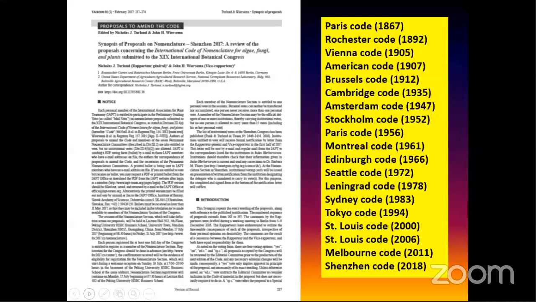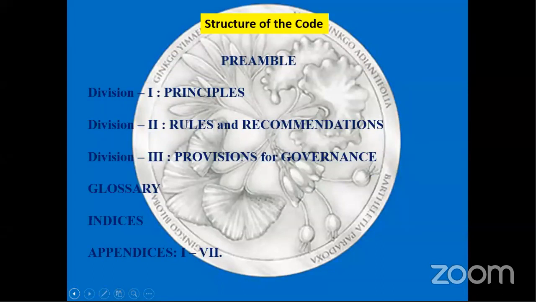All these codes established a particular conference. So already this many number of codes have been published. Yesterday I think Vatsavaya Raju sir explained. So all these codes and important decisions were taken from the code. And the last code is the Shenzhen code. It was published in 2008, but the conference was held in China in 2017. And every code has important things. I will point out in a later slide what important decisions were taken.